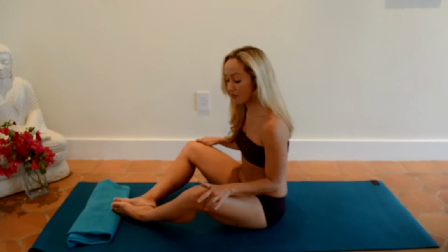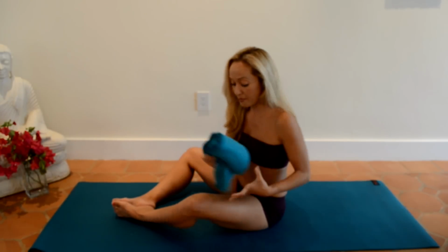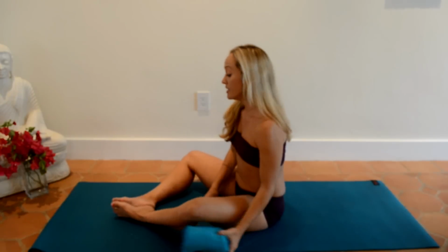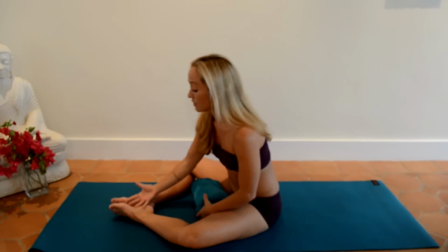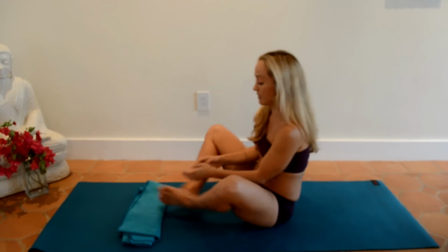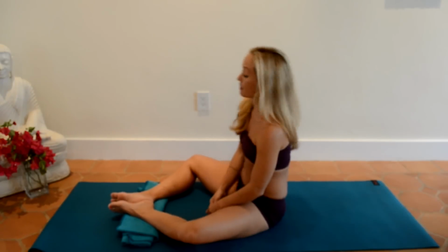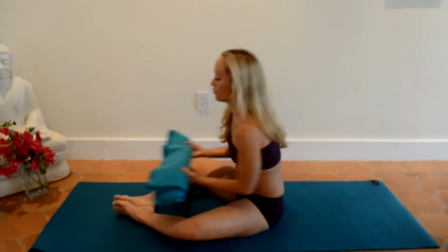Then you'll notice, depending on how high your knees are, like if your knees are up here, then you might want to roll up a blanket or something like that and place it right underneath the knee, so it doesn't have too much pressure. Sometimes if you have a very thin mat, you'll need another towel right underneath your feet, and you might need it to be like that. So I'd recommend that you make it as comfortable for yourself as possible, and then you fold forward, right?